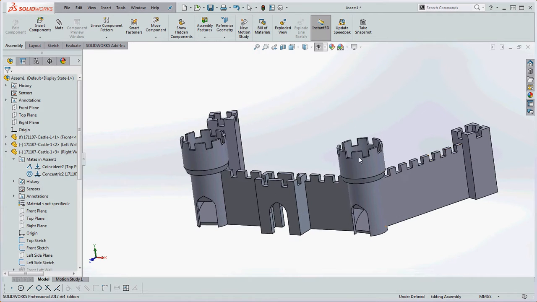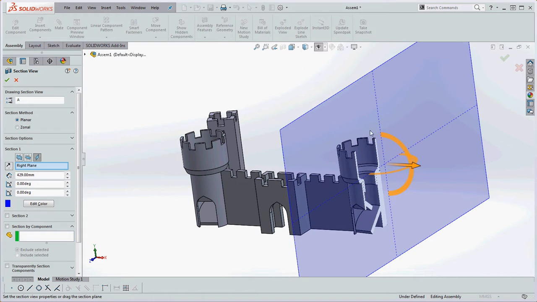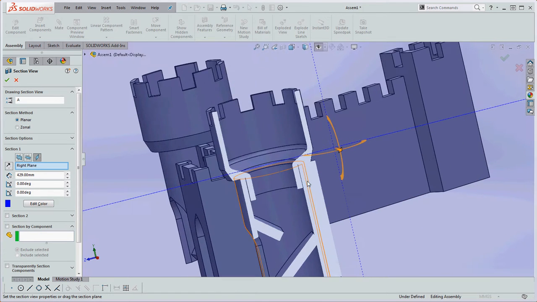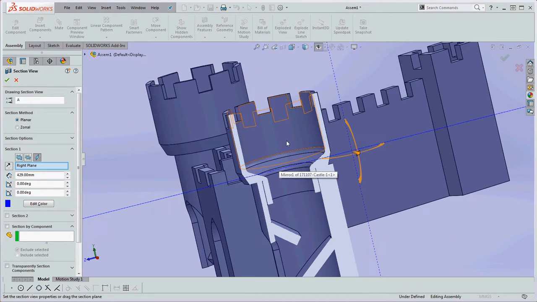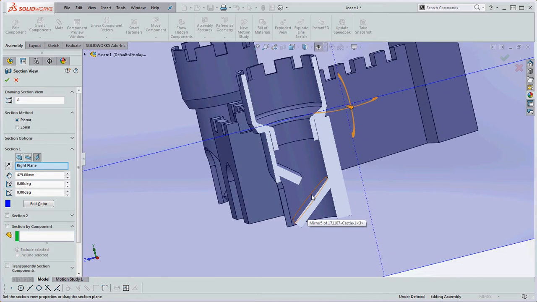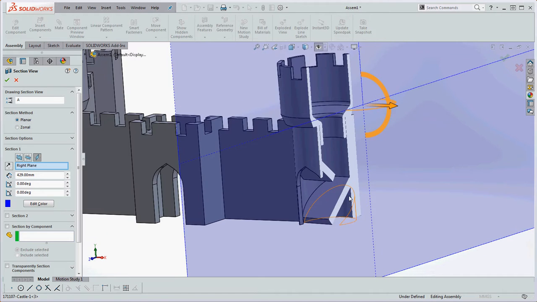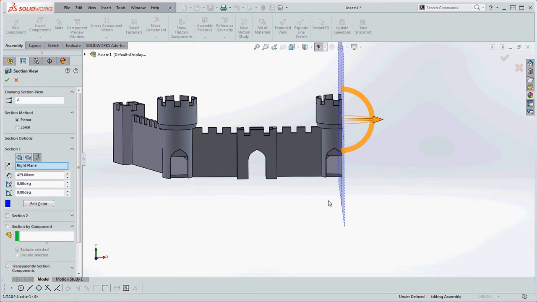So take a look at this sideways. If you go to a section view, you can take a look at this. Now you can see how that works when you throw your dice inside of the tower top. It'll come in here and then hit this platform and mix up a little bit, and hit that platform and mix up some more, and then actually dump out the front. So that's a first iteration of this.